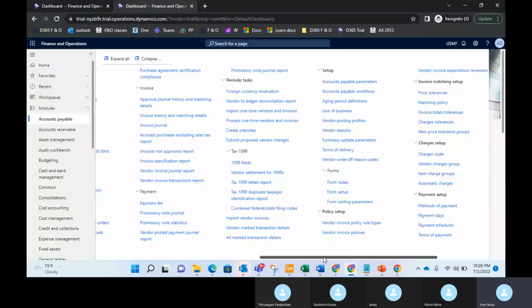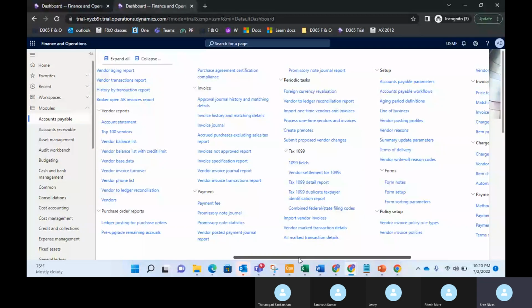Or if you are paying any maintenance expenses, consider you'll update as an expense only. There are two ways of recording the transaction. One is through general ledger and one is through accounts payable.